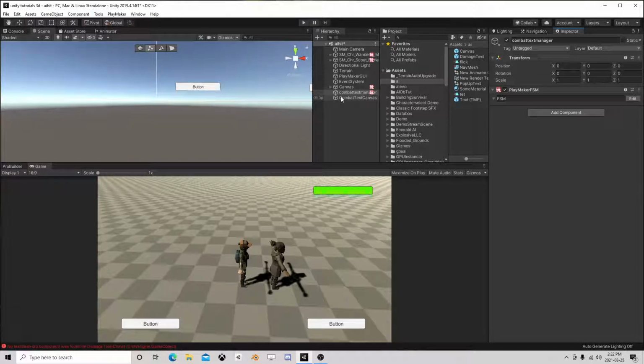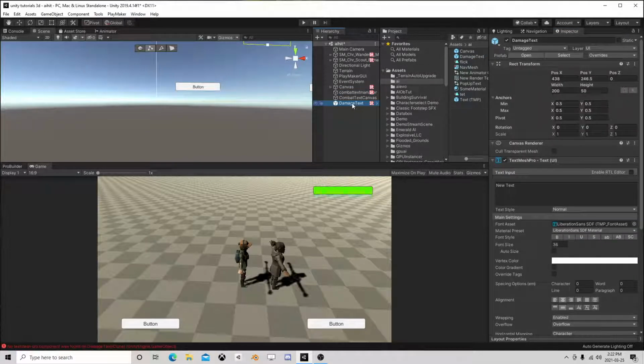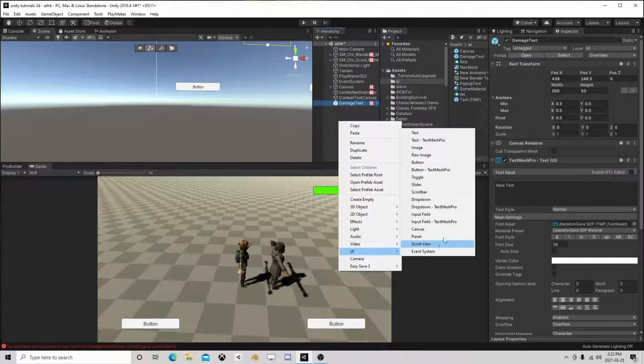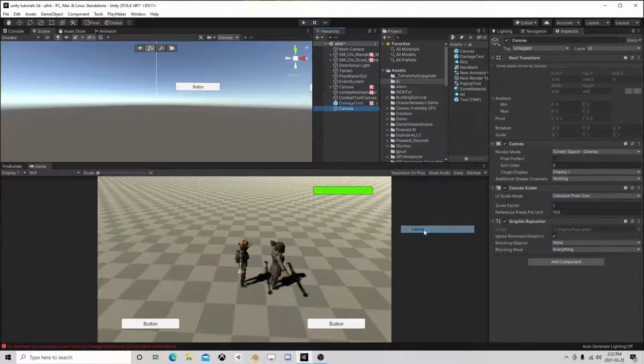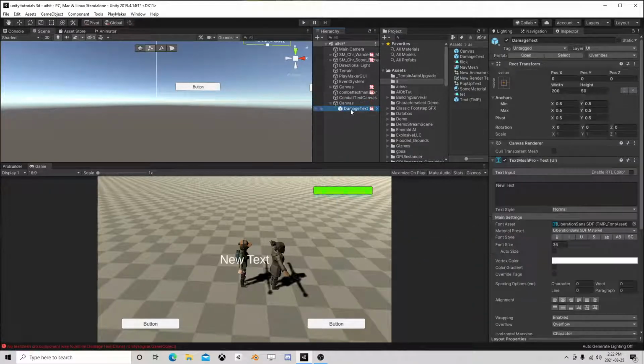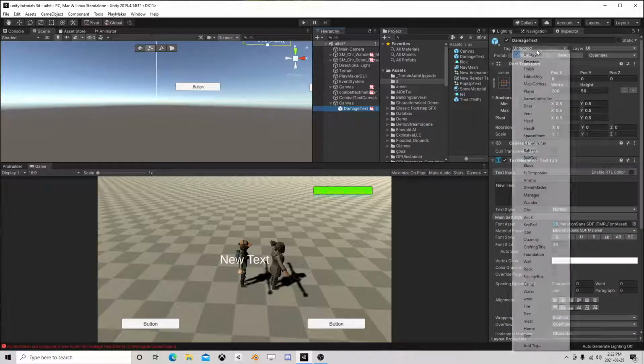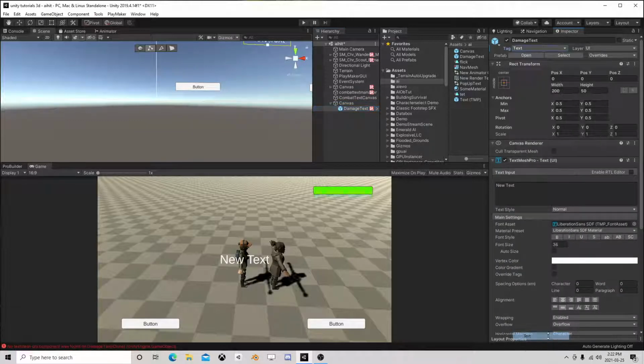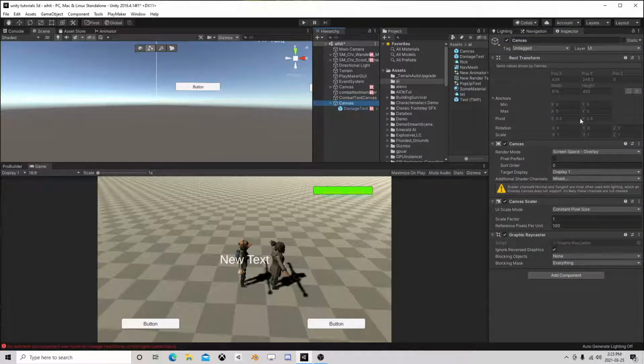Now, what would happen if you want to do a different one? Like if I pull this guy out, let's create a canvas and stick him under there, and let's give him a tag so we can find him easy. We can probably keep the name damage text.